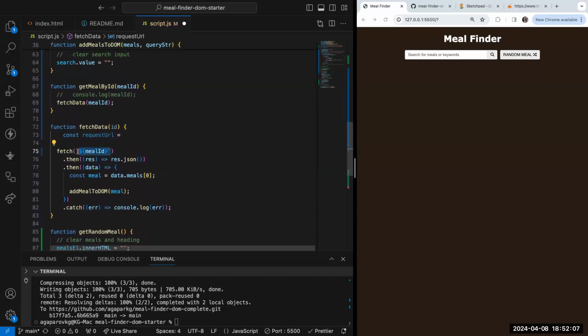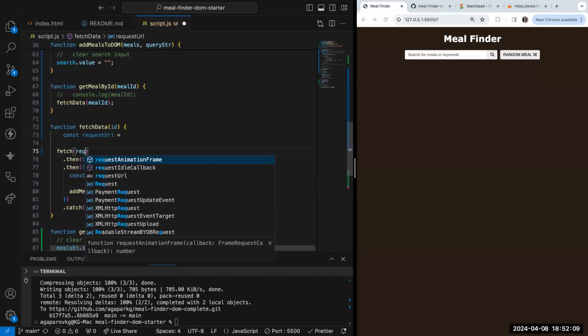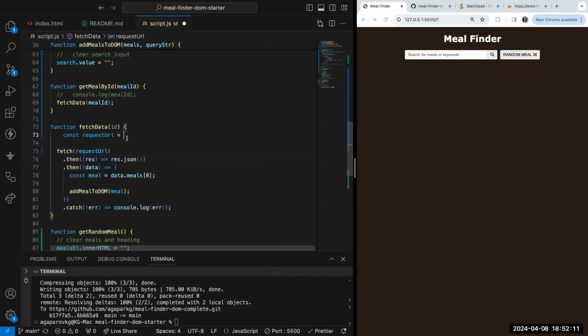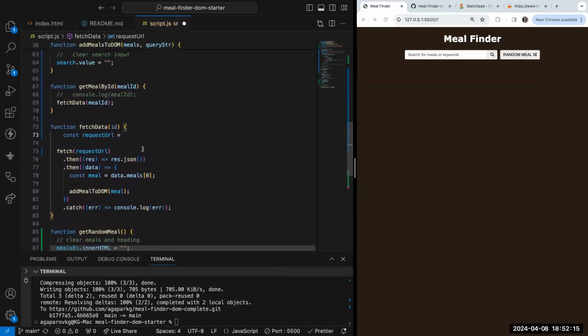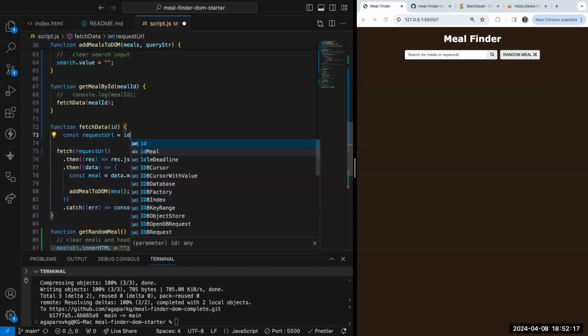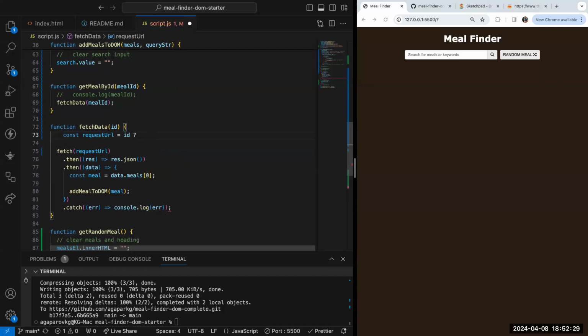So right over here, we're going to use request URL, right? But we need to decide which one we're trying to request. So request URL based on the ID. So if the ID exists, then what are we using?